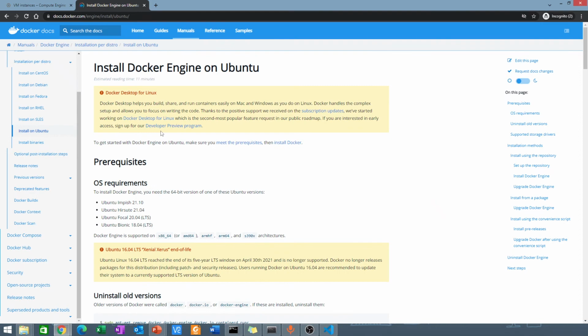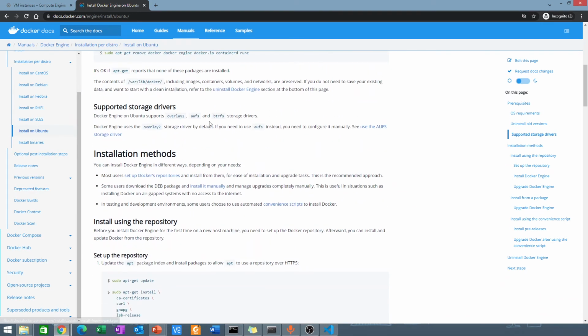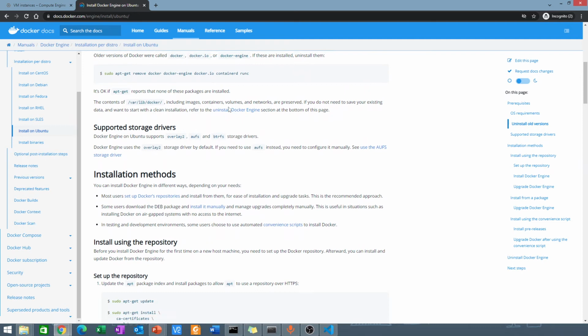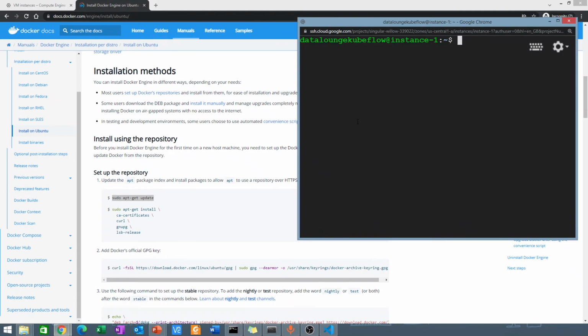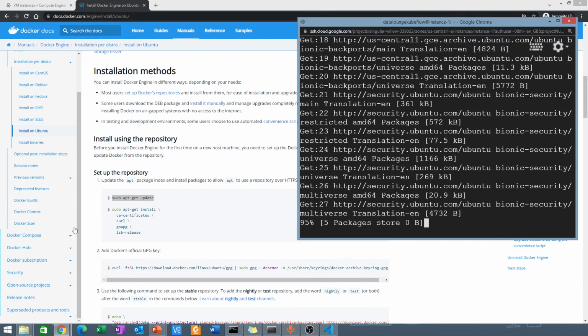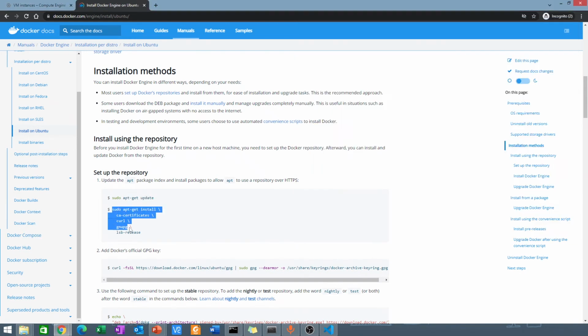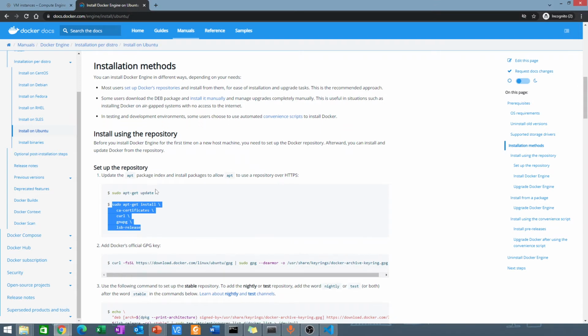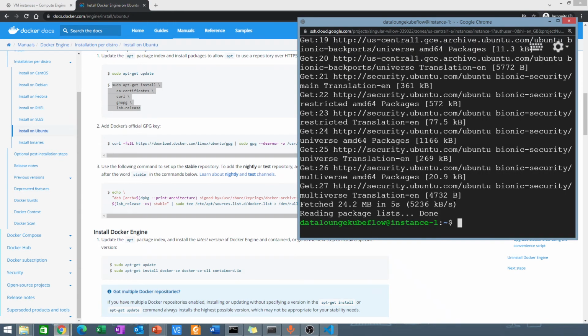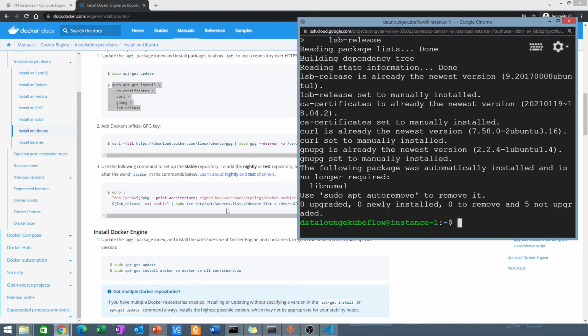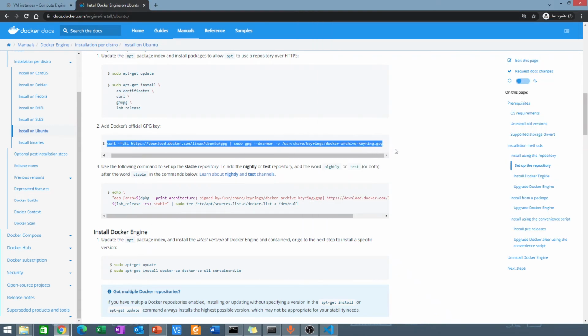So I'm just going to copy all these commands. We don't have any Docker installed, so we don't need to remove any. So we'll go to sudo, so I'm just going to type that. Whilst it's updating, I'll copy this one also. Control V. And then the second one is to add the official key.